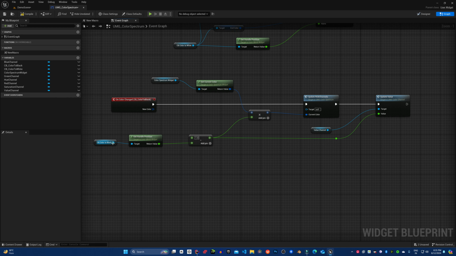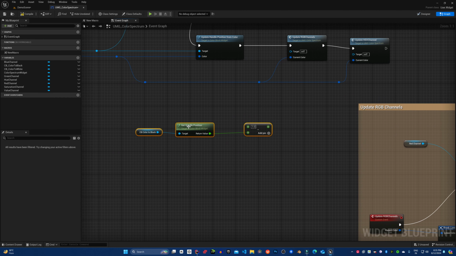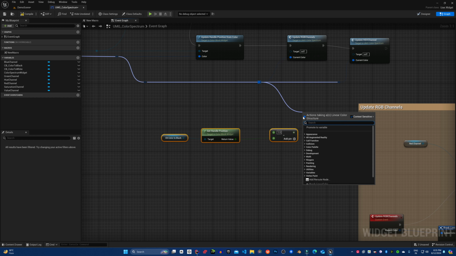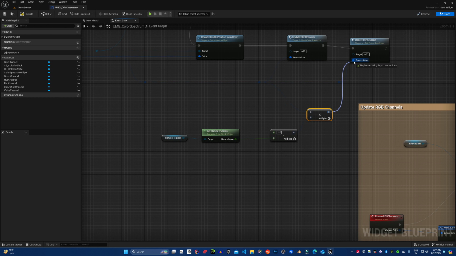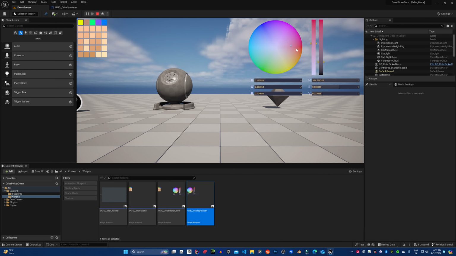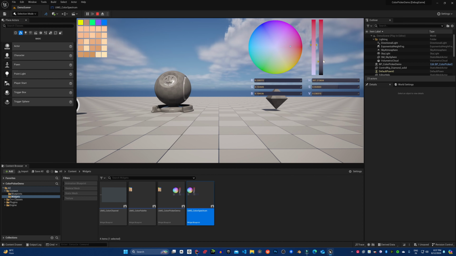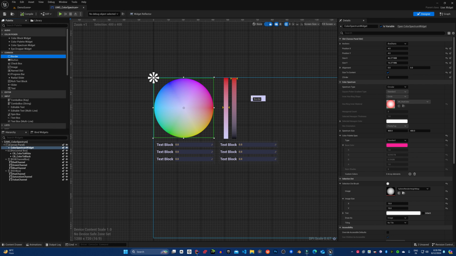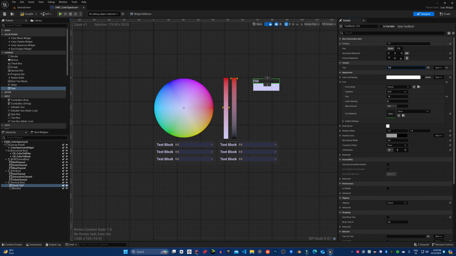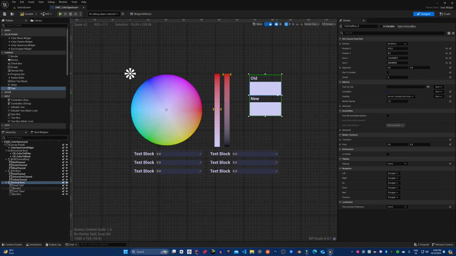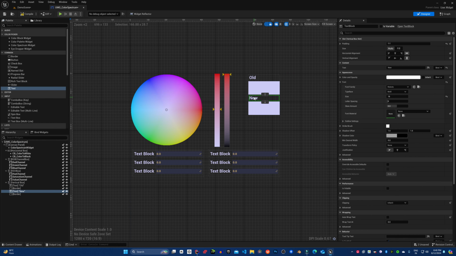We also need to multiply the current color with the current value when we are updating both the RGB and HSV channel sliders. Now I'm going to add a couple of borders that will represent the old and new color value respectively.